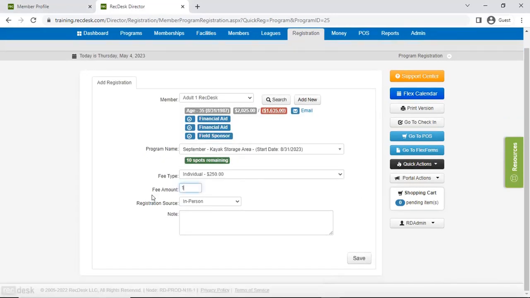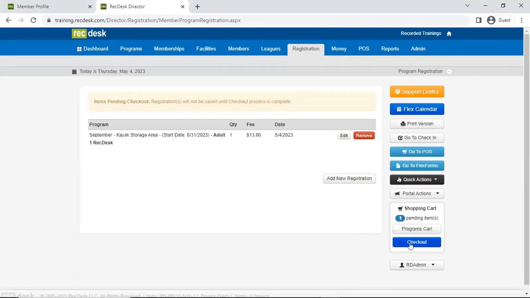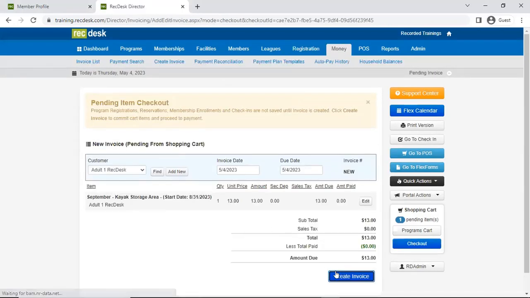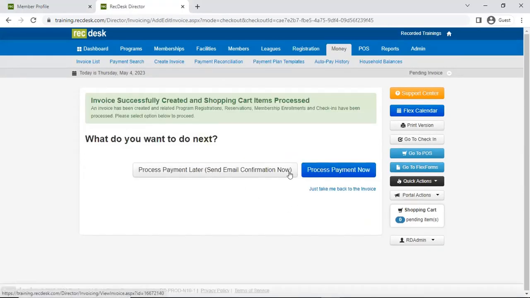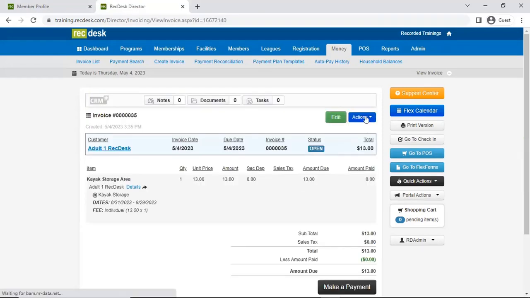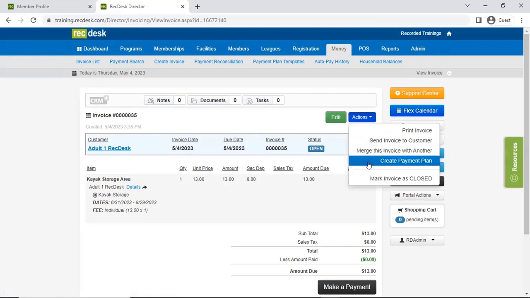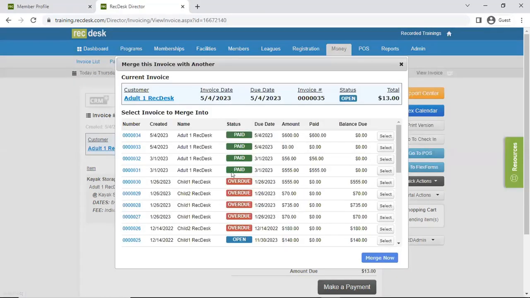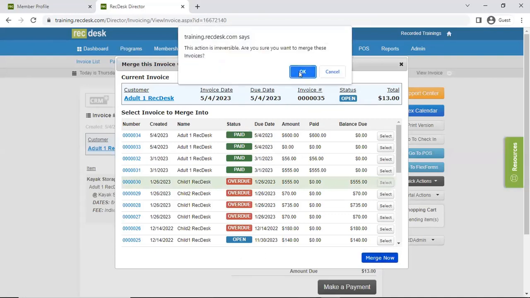I think that's a little ridiculous for that type of a penalty, so we're going to do $13 as that penalty. I do need you to create the invoice, but instead of sending it to them, when you hit just take me back to the invoice, what I want you to do is merge it with the overdue invoice that has the late fee.